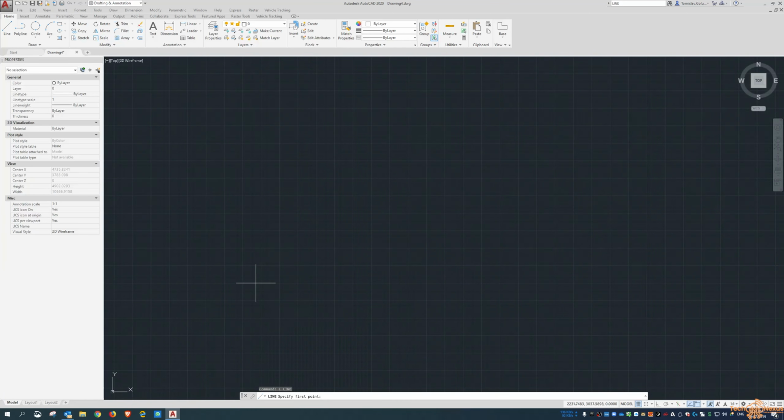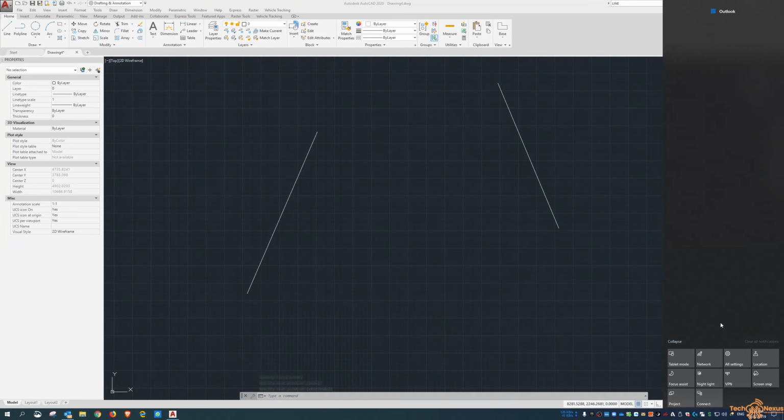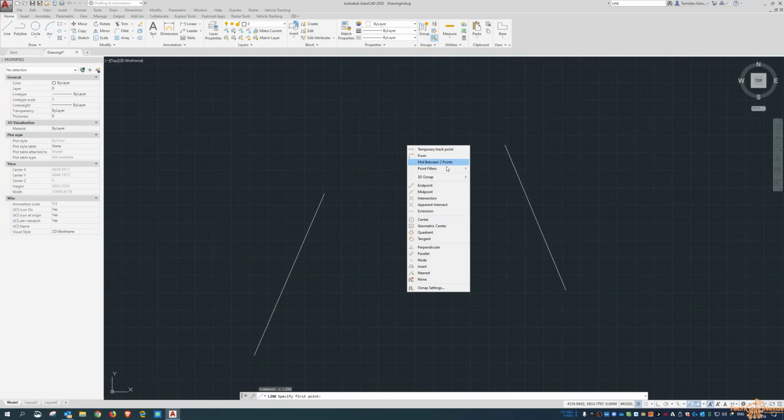If I've got 2 lines and I need to snap between them, let's just turn my focus on. I need to draw a line from here to here. So if you go line, and you can press shift and right click, and then you get the snap settings.